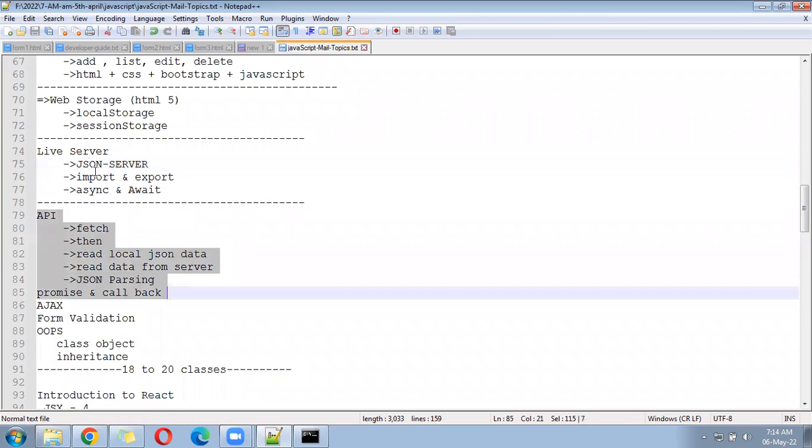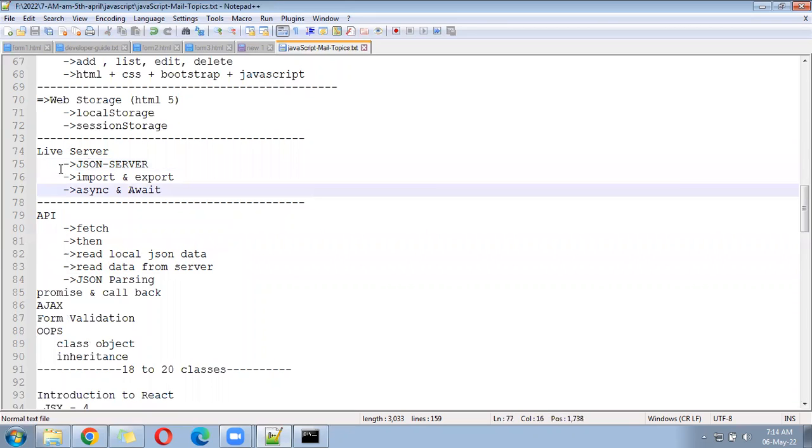Under the API, I have split it into two parts. I have many URLs, many APIs that I have written on the server that we can use. Another option is that we can create our own API using JSON Server.